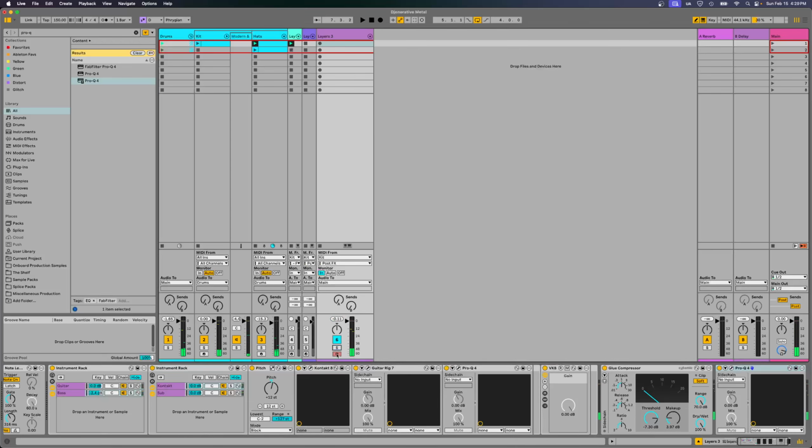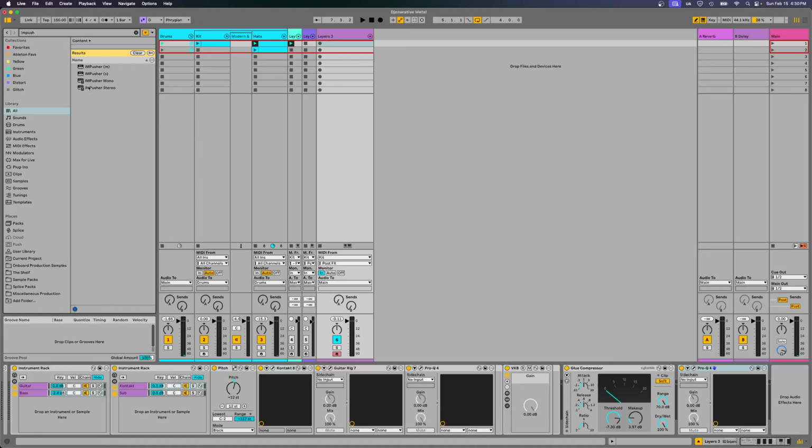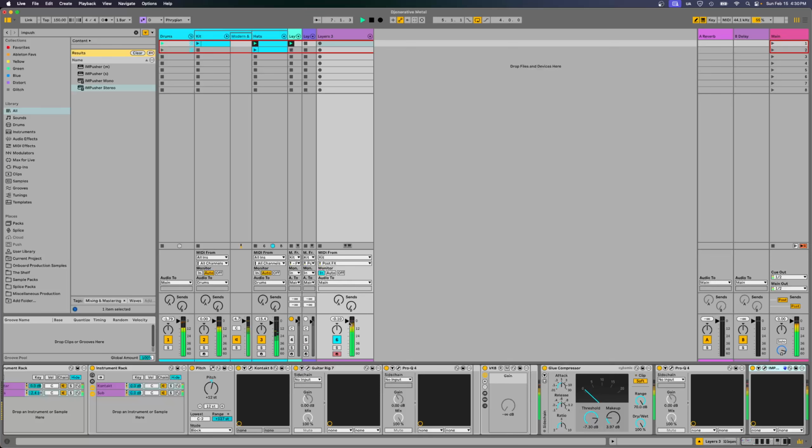I think that's badass. And what if we might as well. I'm gonna use Pusher for this. I've been really liking this thing. Let's just turn all the knobs up. Yes, we got it, baby.